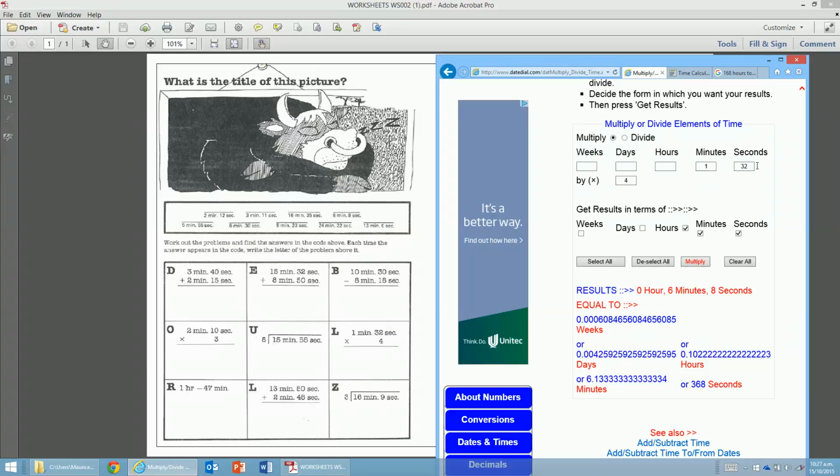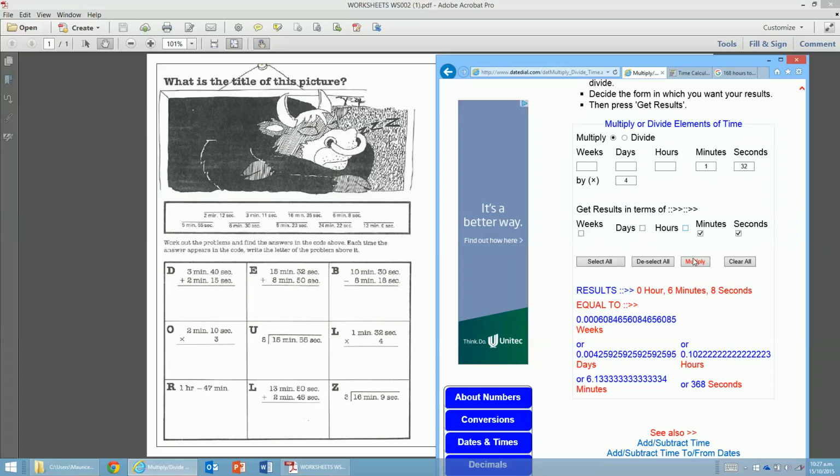1 minute 32 seconds in here, and we want to multiply that by 4. It's important that you click here what sort of result you want. So I'm just going to tick minutes and seconds, because we're not branching into hours, and then we can just multiply.